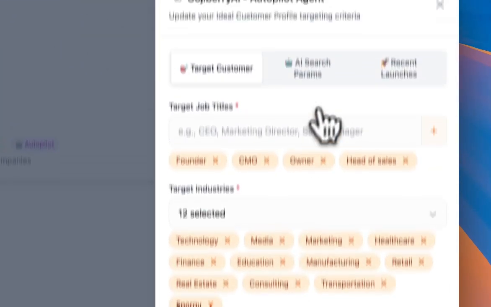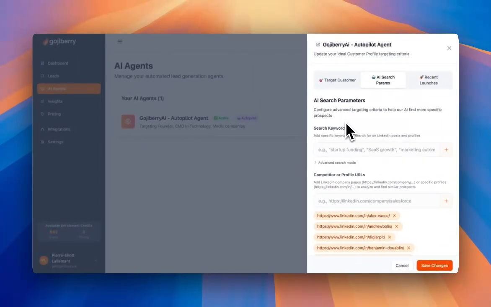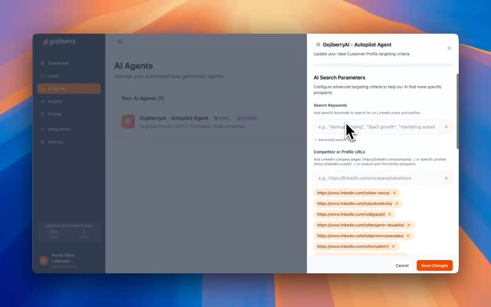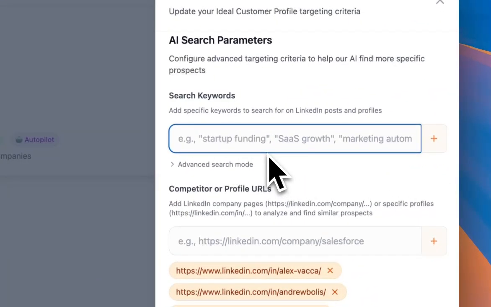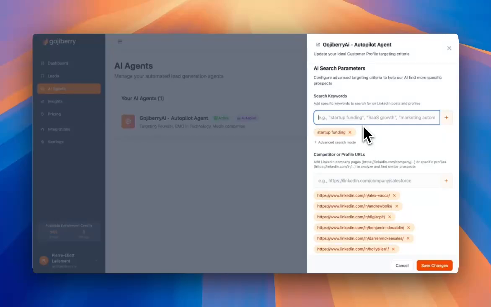Then let's move to AI search parameters. Here we are going to configure the keywords in order to look for those keywords and for interaction. Let's say I want to target startup funding.